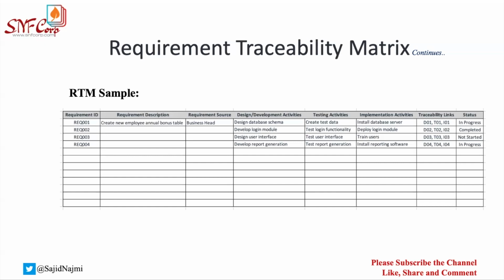So having said that, in the RTM we are writing the trace links. Similarly, in the SRS, we will also write these requirement IDs, the RTM requirement IDs. Correct? So this REQ001, you can also start writing as RTM001, RTM002. It is completely up to you. How do you make things simple for everyone? You can name and write those things that way.